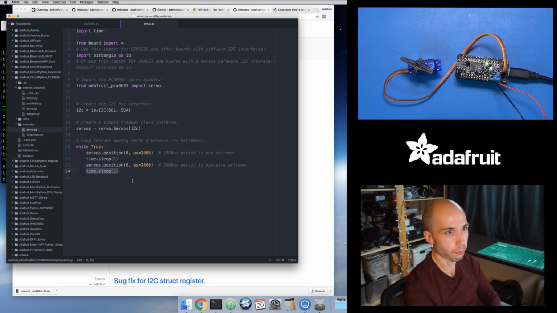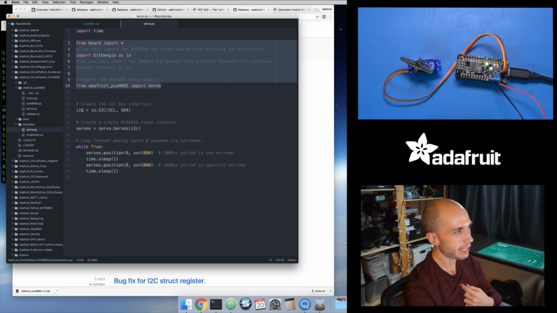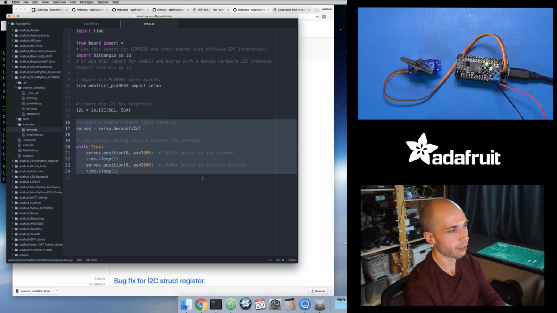Okay, so that's how this works, and that's all you need to do if you want to play with the PCA9685 with CircuitPython. Just copy over those two modules and then the PCA9685 module, and take a look at the example code, and you can get started and see how this works. Now, I'll just briefly mention what is different between the MicroPython compatible code versus the CircuitPython compatible code. It's really just this setup right here. Ultimately, I need to get an instance of the I2C bus and pass it into the servo class. So this code is exactly the same as the MicroPython code.